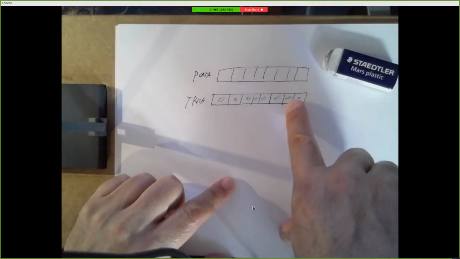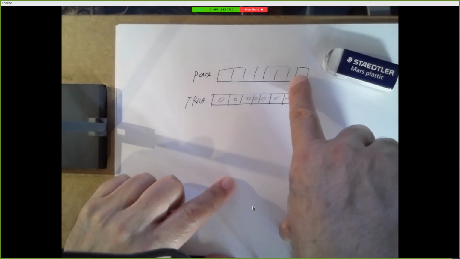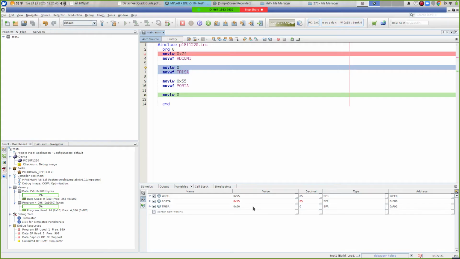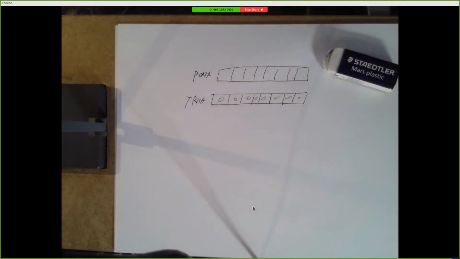Whatever bit I write into here will get written into that bit of port A because that's an output, and so on. And so by putting a 0 for those ports, we'd have to set a value to them, and then they would get transferred into port A by some kind of command.